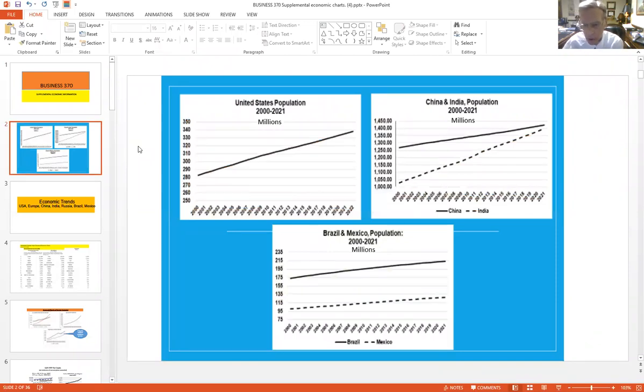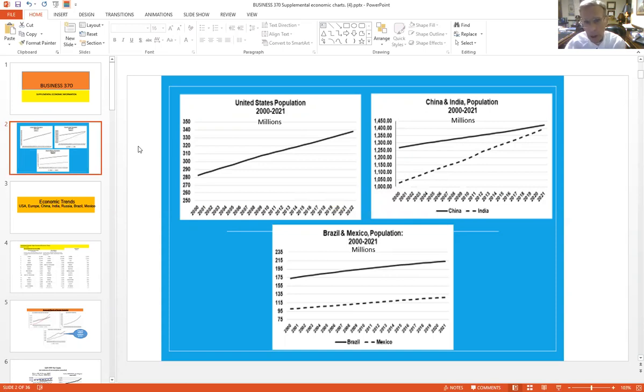There we are. So here we have some trends in population. And what you can see right away in the upper right-hand corner is a significant change going on in one country, and that's India. You can see that India's population way back in 2000 was substantially larger than the population of the US today. It was already over 1 billion people. At that same time, China's population exceeded 1.25 billion people.